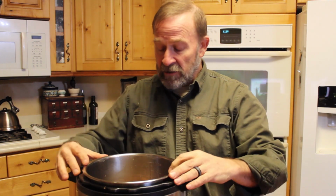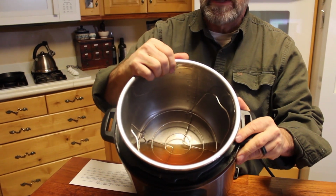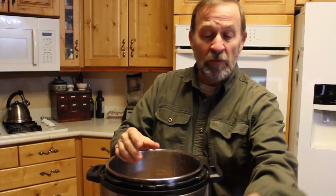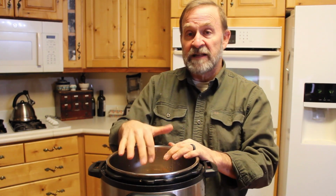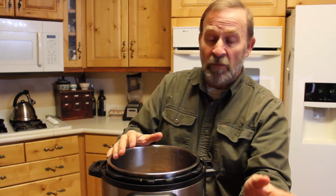Now, if you take a look in the Instant Pot here, you can see how I've got some brownness in the liquid. When these are pressurizing and percolating, I'll lose a little bit of the herbs inside the Instant Pot. But from this point, my tinctures are very strong. They're very potent. It's all been done within a few hours.